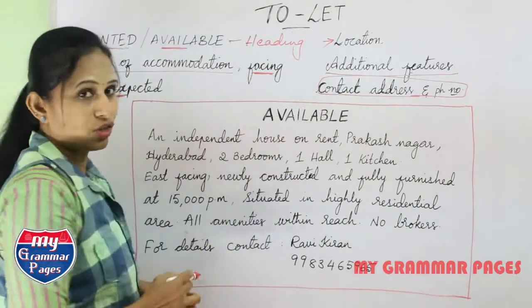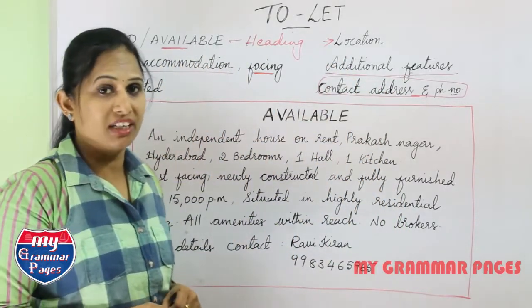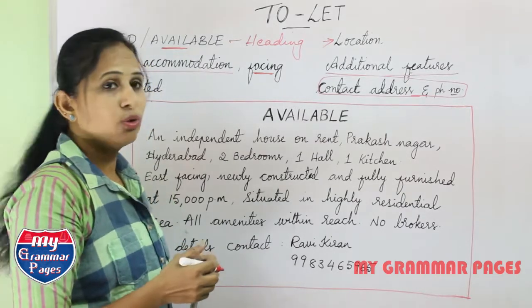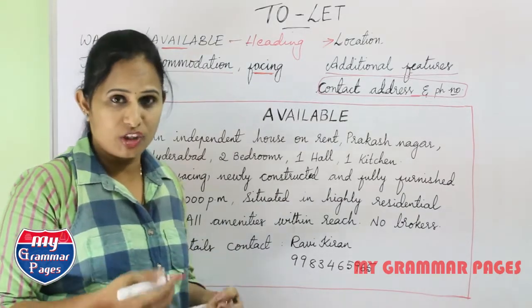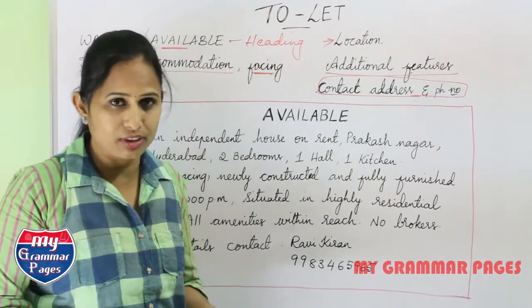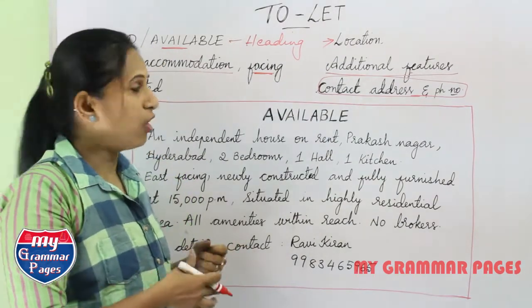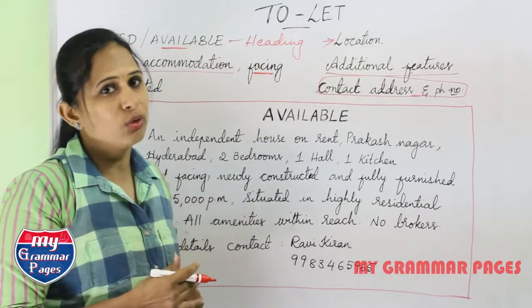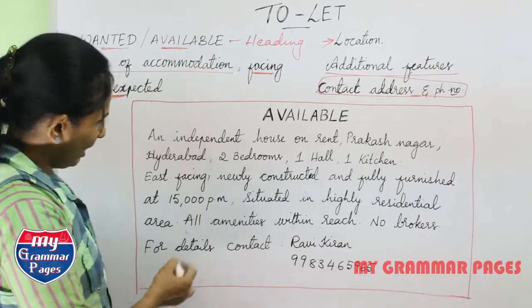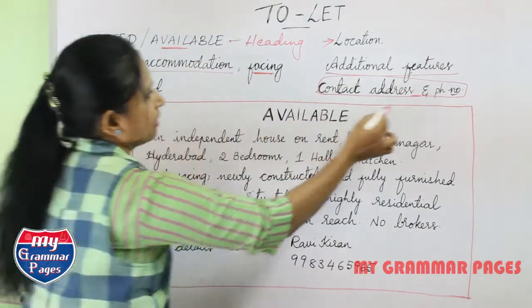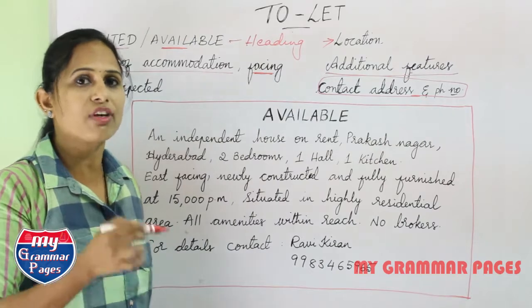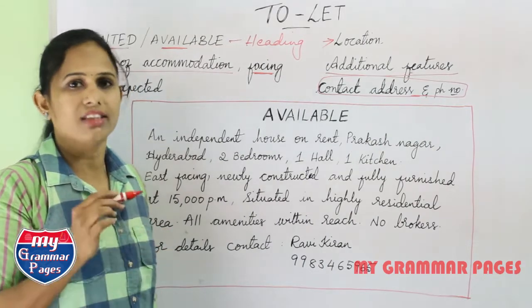These are all the features, and in the examination, my dear children, you will be given a small situation like: you have a commercial space or an independent house that you want to let, and based upon that, following all the features, you need to give a to-let ad in the classified place. So for that, you need to open a 3-sided box, as this is a minor discourse, my dear friends. Remember that each and every minor discourse must be placed in a box.